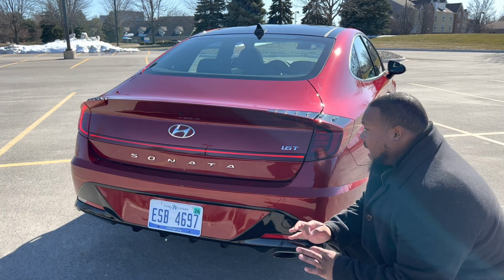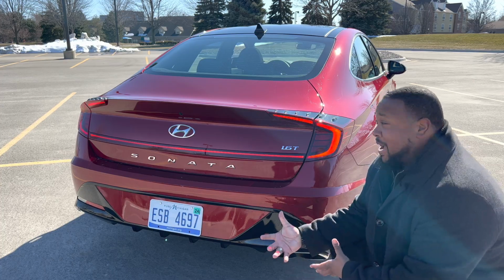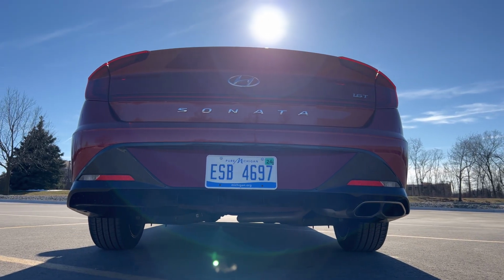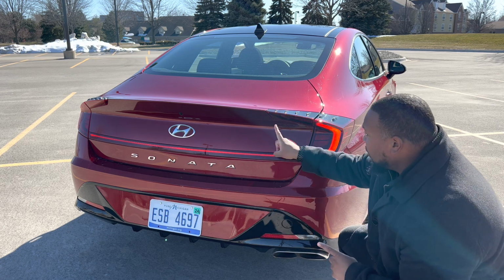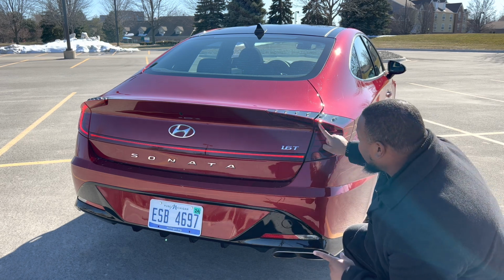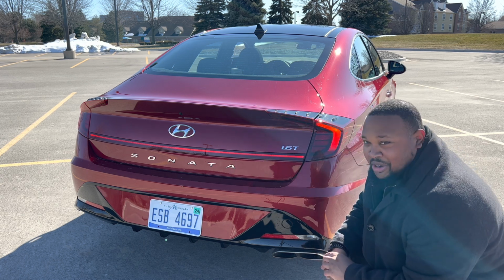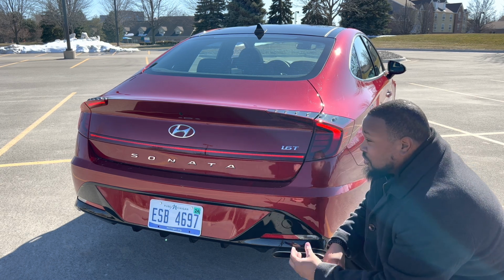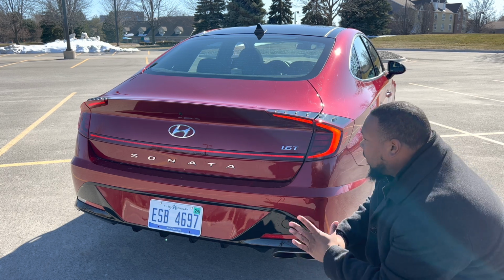All right, let's check out the back end here of the Hyundai Sonata. It is a much cleaner back end. There's no giant grill back here, but look how crisp and, like, I want to call it minimalistic. There's some edginess going on back here, but check the running light out. Starts up here, goes to the right, says, I'm going down, and then continues all the way over to the other side of the car. I think that's beautiful. That's really standoutish. That's crazy. This is stuff you see on supercars. Love how they put it in here.